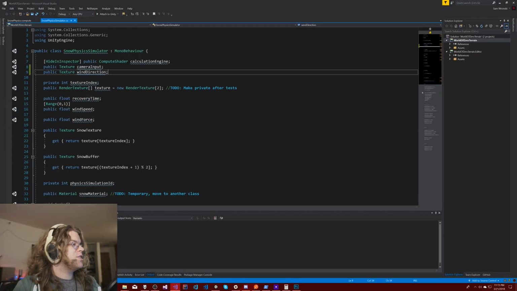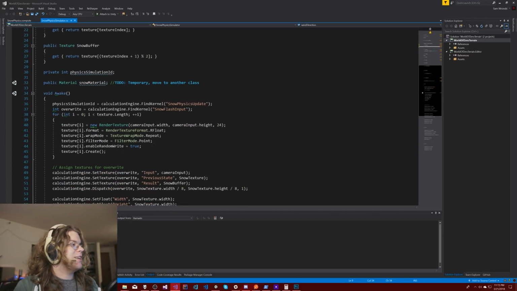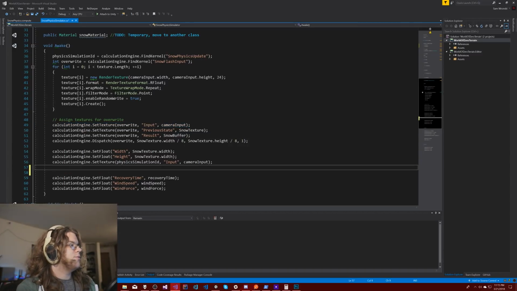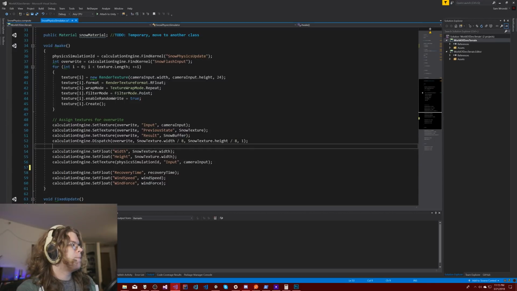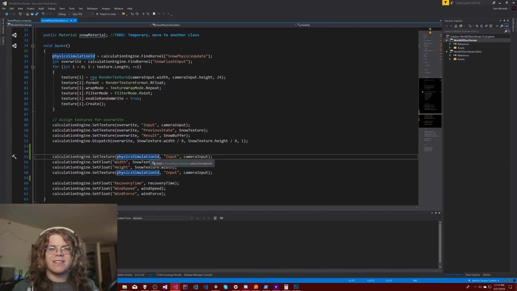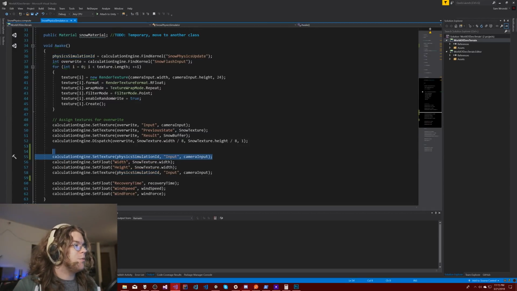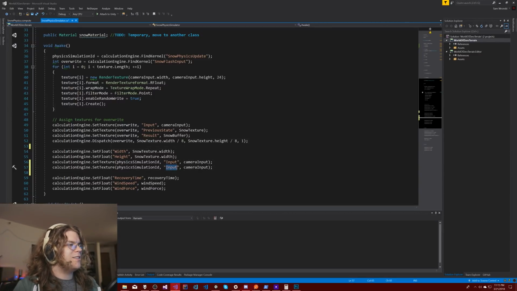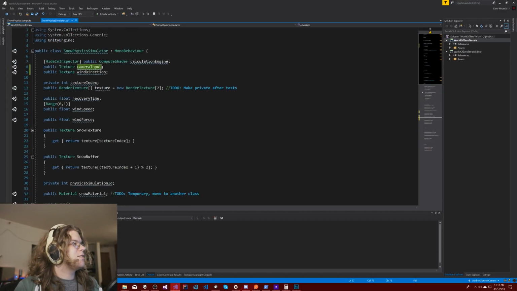So we have a wind direction. Let's in this awake, let's just set that up. And all we need to do is take this calculation engine, set texture, and I need to set that down up here. And instead of doing, like, we have it set to overwrite, there's actually a physics simulation ID. That's the ID we want to set the texture to, because that is actually what we're going to be using. I don't have a name for it yet, so we'll probably want to add that, and I'm going to move these together because otherwise this doesn't really make any sense. And we'll change this, what I call it, wind direction.